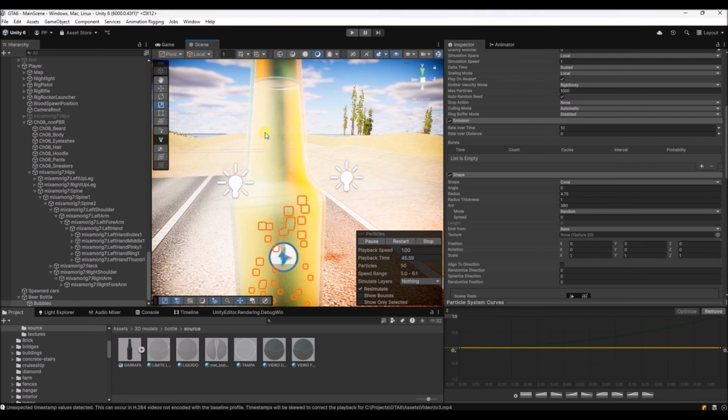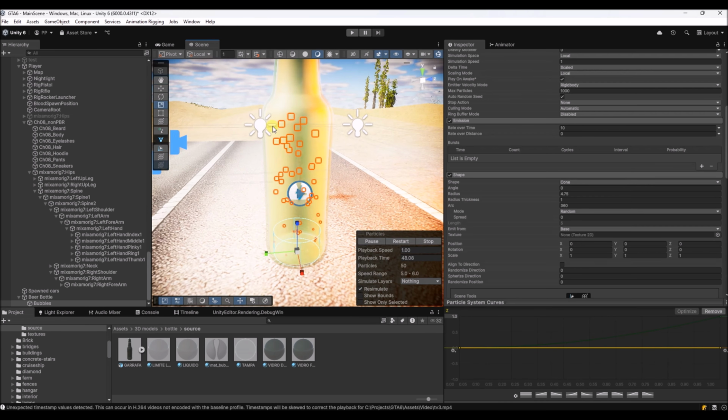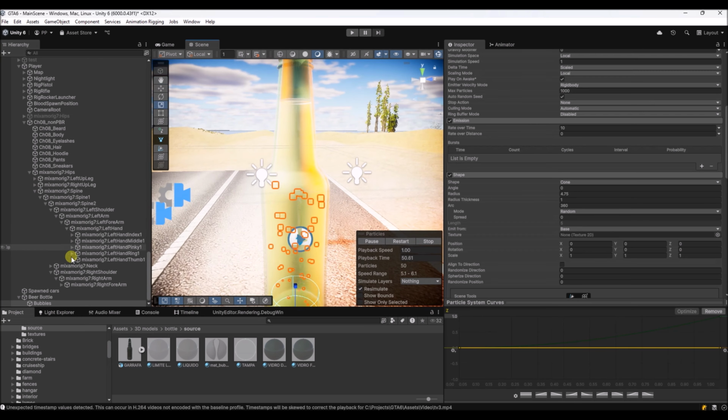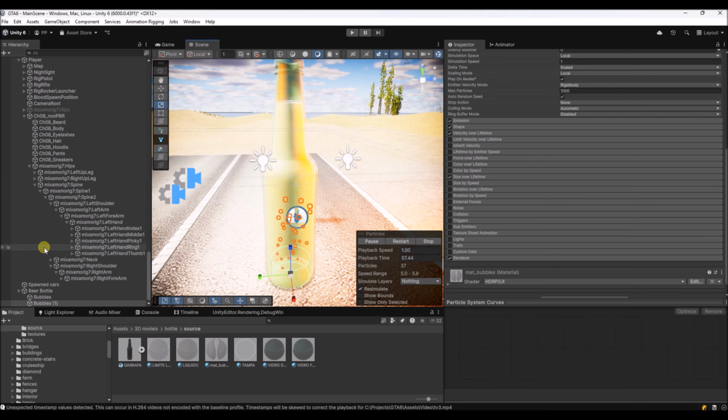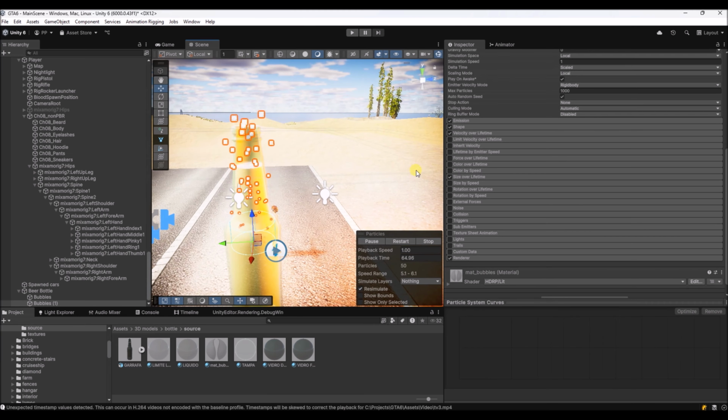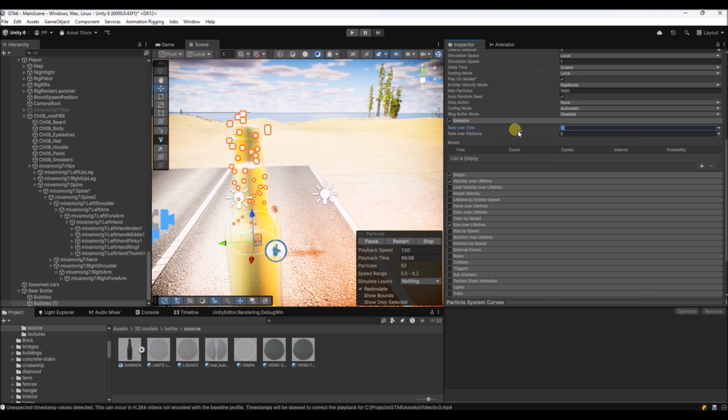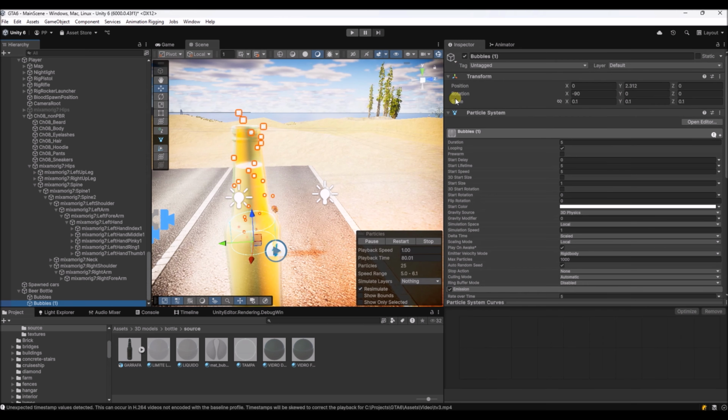They don't know about the bottle and they just go their own way. But the easiest thing to solve this is to just copy this whole particle system and move it a little bit upwards over here. And now we just need to tweak this one a little bit. I think it needs to have a little bit less bubbles, and we can change the scale a bit.